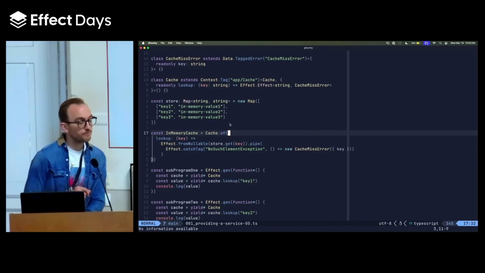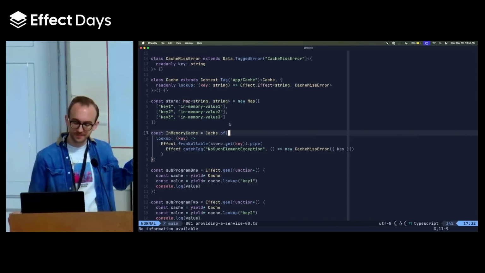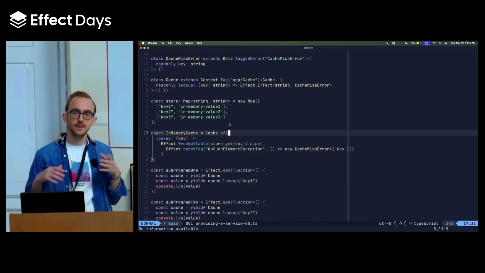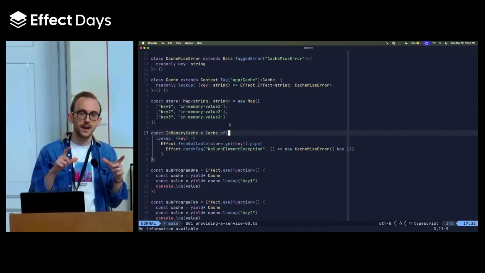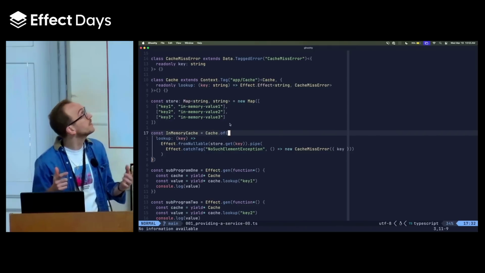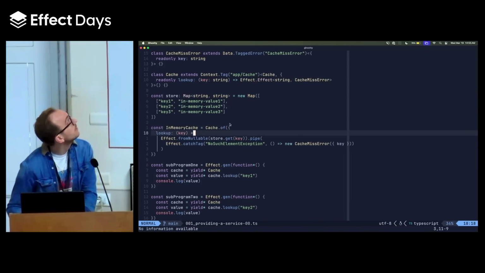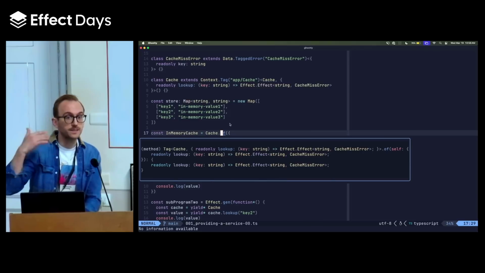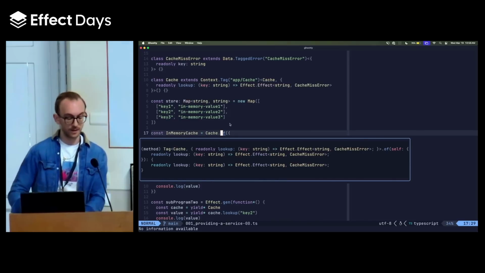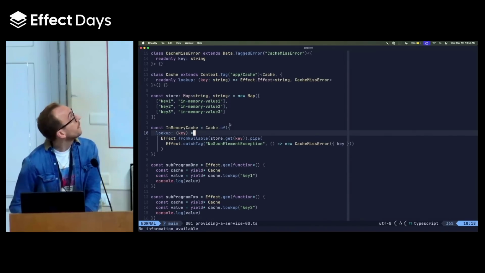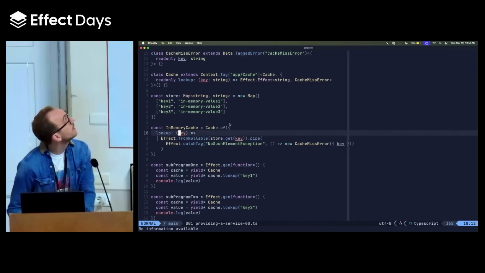And maybe a quick note, all tags come with this .of method, which is essentially an identity function for the service implementation. It allows you to get a type-safe representation of the service without having to type it yourself. So for example, I don't have to do string here because cache.of knows what shape I have to pass in. So you can just start implementing stuff and you get autocomplete and types. So the of method is just a helper on tags. And it knows key is a string because we've defined it in our service shape up above.